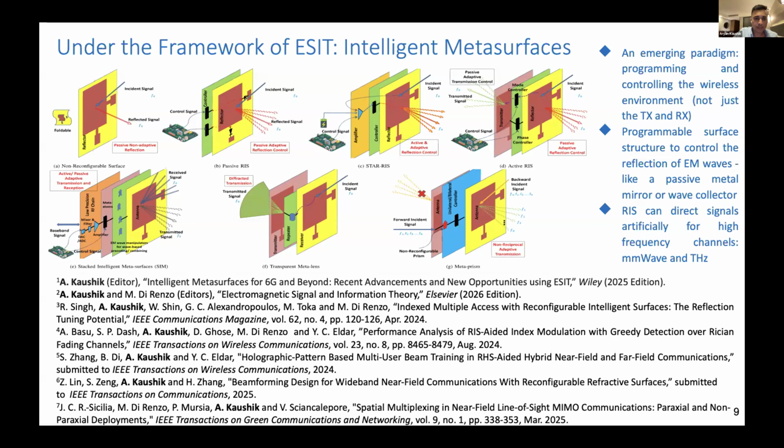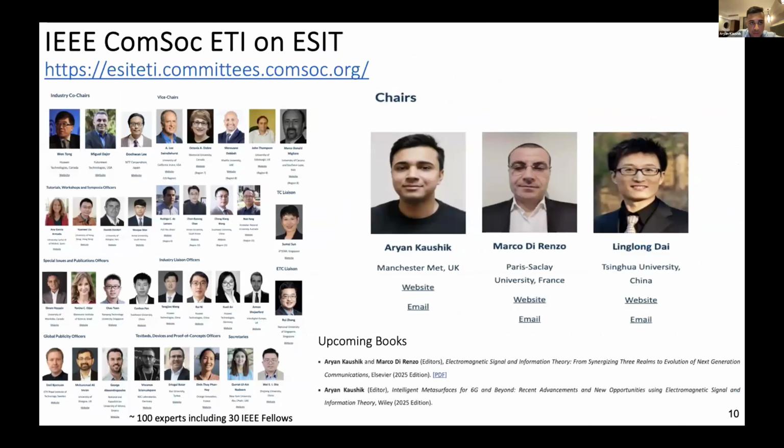And then there are other mathematical issues, such as how close they should be, how narrow the distance between these should be, or how many of these you can use and so on. So hopefully by the end of this lecture, you will understand several of these aspects as well. We can also explore other variants based on, let's say, the OFDM principle, in the case of metaprism, where you use different frequencies and decide which metasurface you are going to use, right? So different theories and practical experiments are also going ahead when we talk about this ESIT framework, and in particular the metasurfaces belonging to this framework.